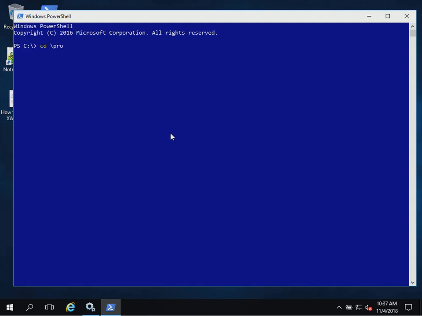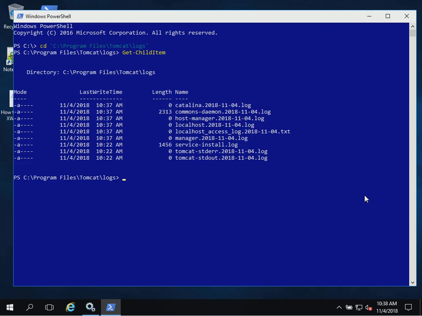So we're going to go to Program Files, Tomcat, and logs. And if we take a look at this Catalina log file here, I'm going to copy and paste that file name.